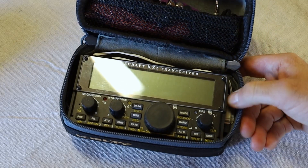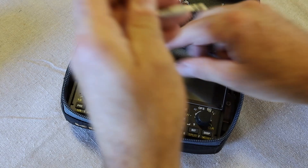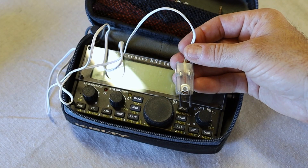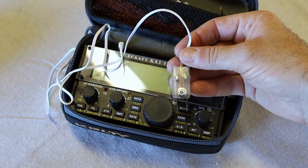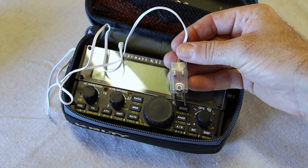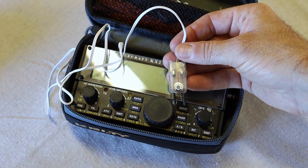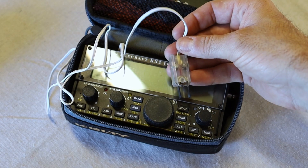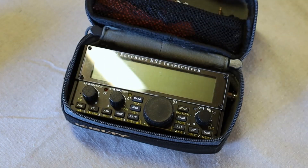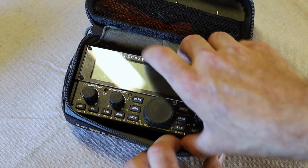So of course the first thing you notice is the KX2. I've got a miniature iambic paddle tucked in the side here — this is a small paddle that I built. You can find similarly sized commercial paddles online. Previously there was the Pico Palm Pico paddle but they went out of business. I'll provide a couple of options in the links below, but consider building one — they're a fun little project and it's neat to tap away at CW with something you made. The radio just barely fits into this case; I actually had to stretch the case slightly to make it fit.